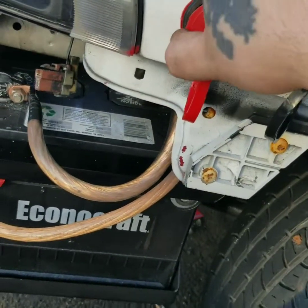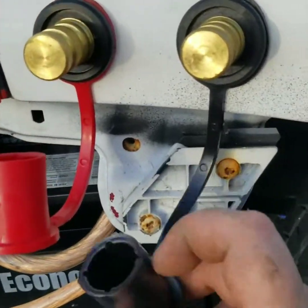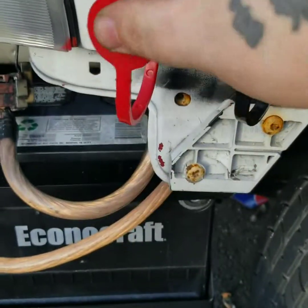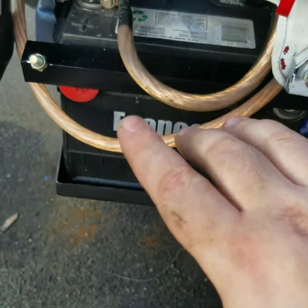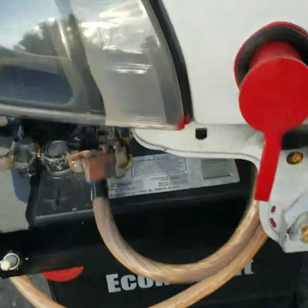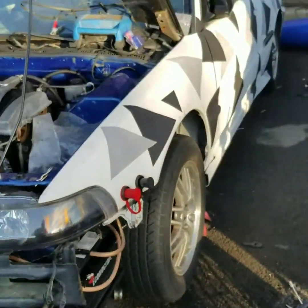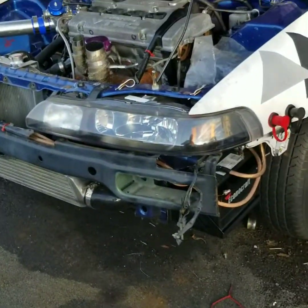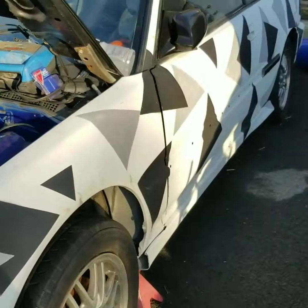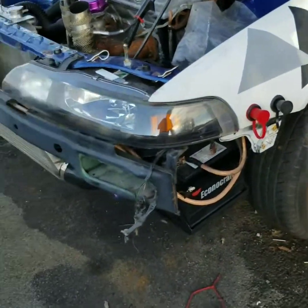But it's nice and tight. It's going to do what it needs to do. I'm excited now because this is exactly what I wanted. I wanted to put the battery here and then not have to take the bumper off to charge the battery or anything like that. It might look a little bit goofy right now, but I'm not really one to give a care about it because this car's basically going to be a track car.